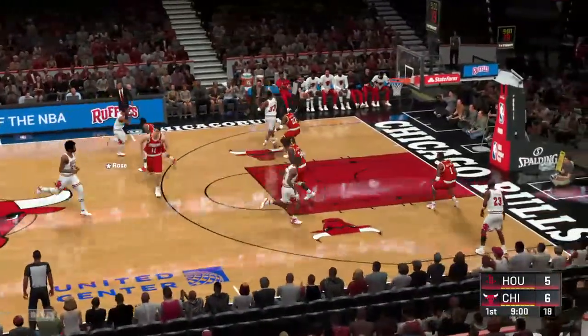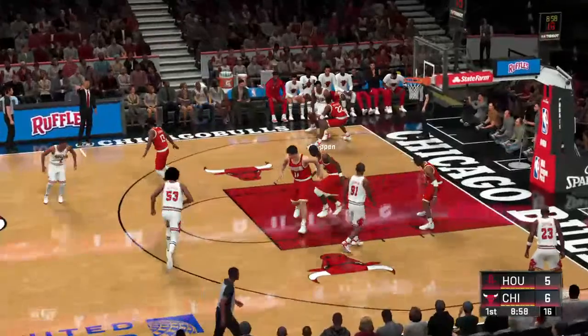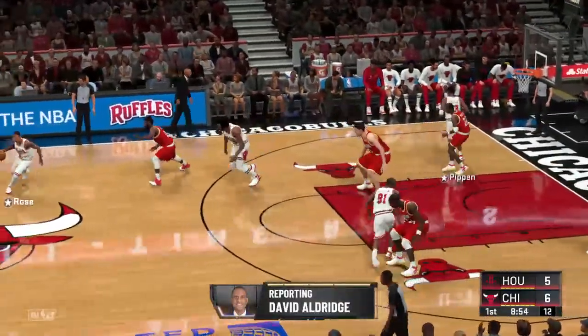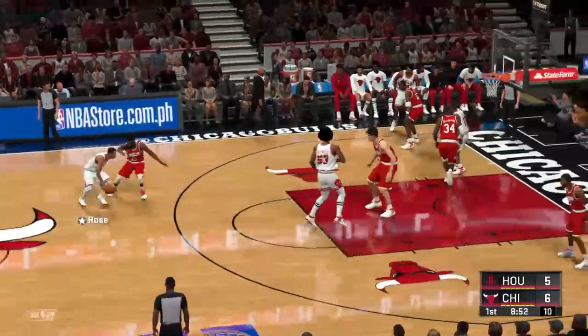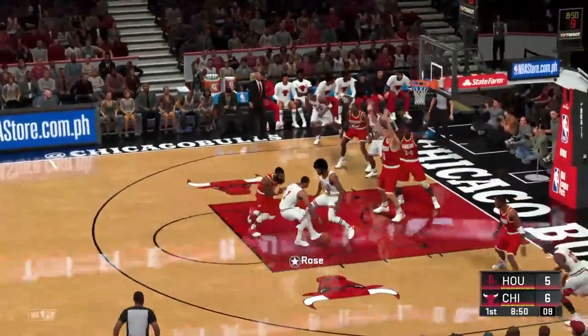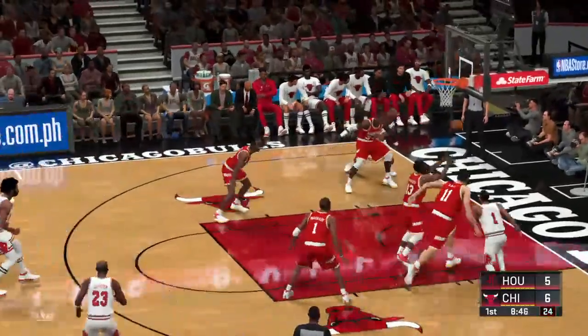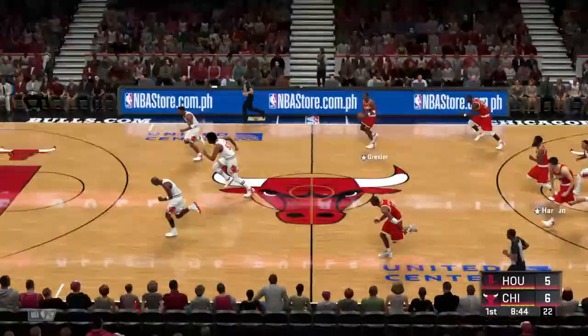And we've got an update here, so let's catch up with David Aldridge. Thanks, Kevin. I was able to speak with Chicago's head coach. Said priority number 1 is to not let these guys get going from the perimeter. Do not let them start getting open threes. It's a recipe for disaster. Kevin? All right, David, thank you.